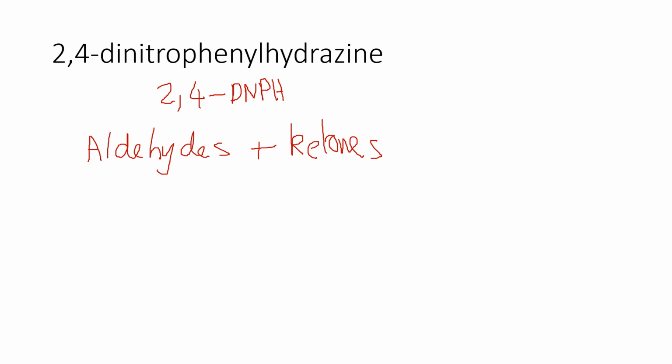But where this is quite a useful technique is that you filter the precipitate. Do you remember this one, where you can filter the precipitate, dry it off, and then measure the melting point of the precipitate. And the melting point of the precipitate will tell you which compound you had to start with, because you can look it up in a database. So you add 2,4-DNPH, get this orangey yellow precipitate. The colour does vary slightly. And then you filter off the precipitate and measure the melting point. But if it gave a positive result for an aldehyde and a ketone, at this point you probably get the tolerance out and try and work out which one's which, if you were trying to distinguish between two of them.